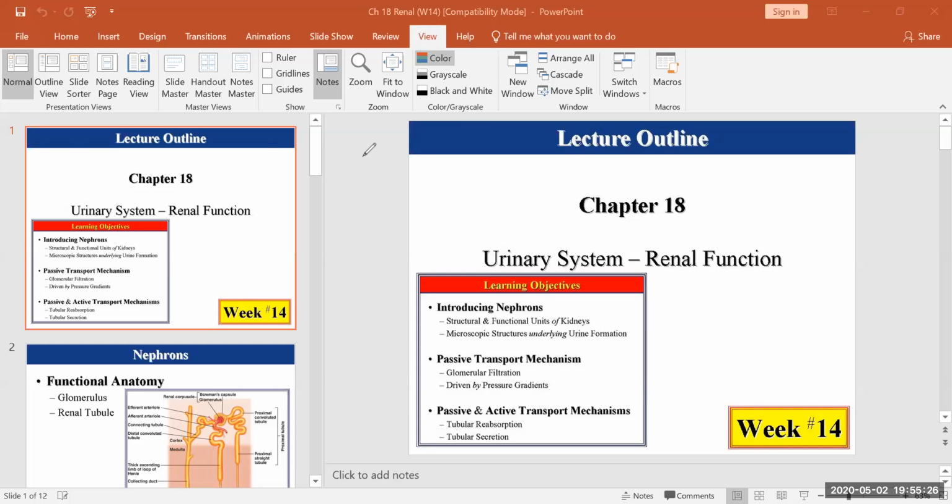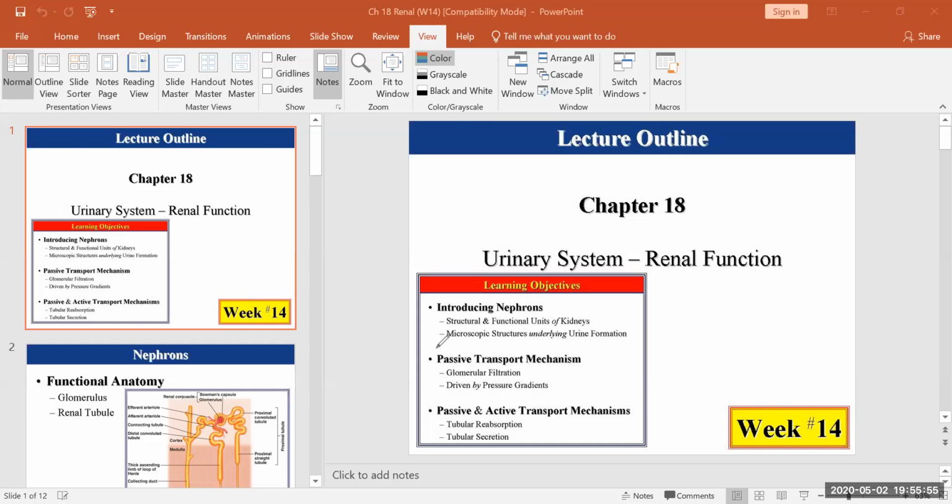So with that said, we're going to go over, like I said, reintroducing nephrons. When we talk about nephrons, what are they? What do they look like, and things like that. We're also going to highlight transport mechanisms that we covered already, but this is the application of what we've learned so far.